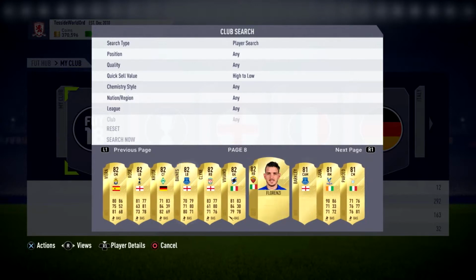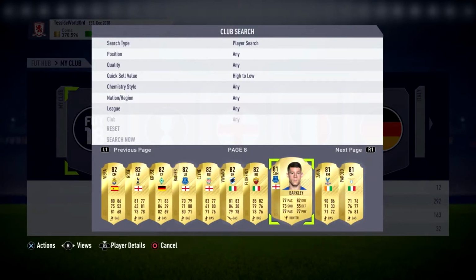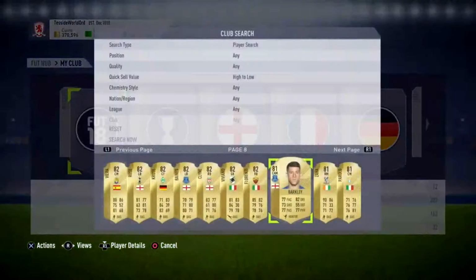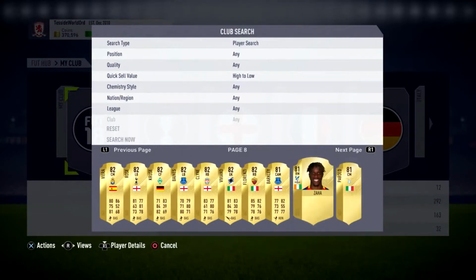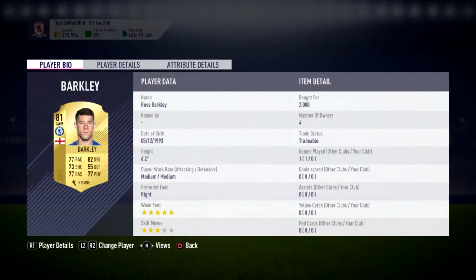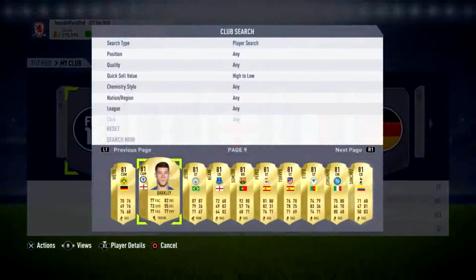Got a few Italian players here. I've got Barkley as well from Everton, he's been phenomenal. He really has. Look at that, 650 games, 187 goals, a 5-star weak foot. He's just phenomenal, absolutely phenomenal. As well, Zaha's here, and I think I got Barkley again. Yep, I got the Chelsea boy. I got the Chelsea version as well, 2K. I thought I'd go out and get it. I might keep them both and see what happens, but it could be an alternative, and I've played with him once. So there you go.